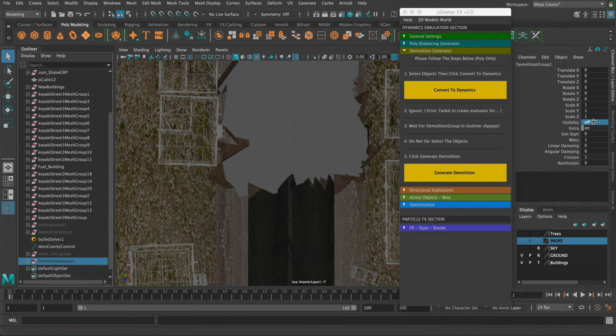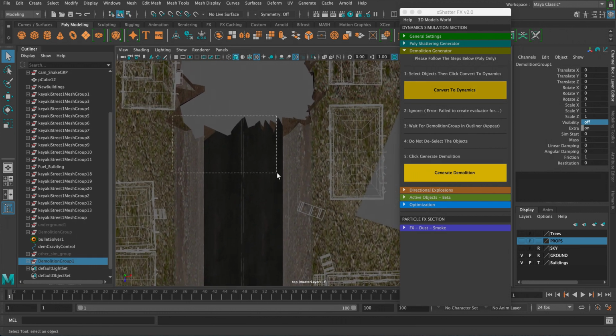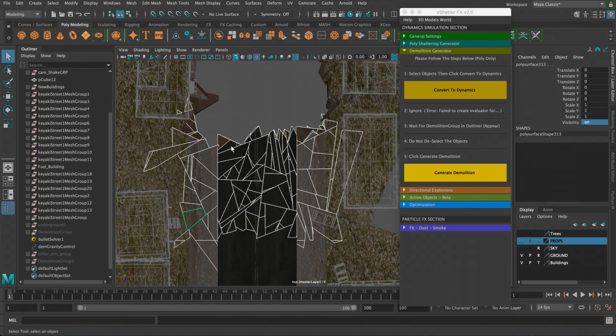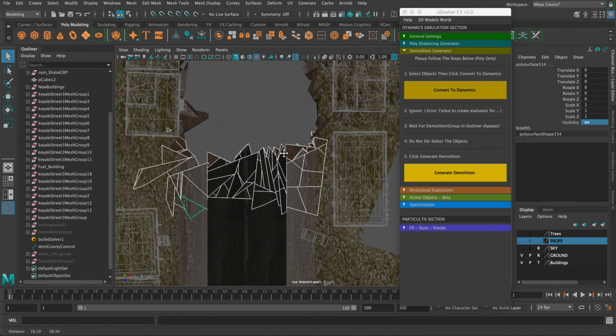Visibility off, and then let's go here. Now you can control how many chunks you want to grab. If you want it to look cooler, of course, you want to grab less at a time, so the animation happens nice and gradually. So let's add a little bit more to this group, and this is good.